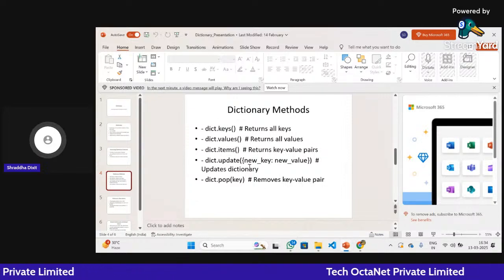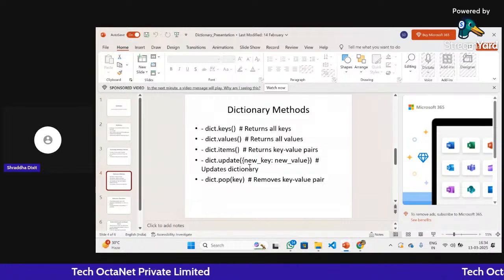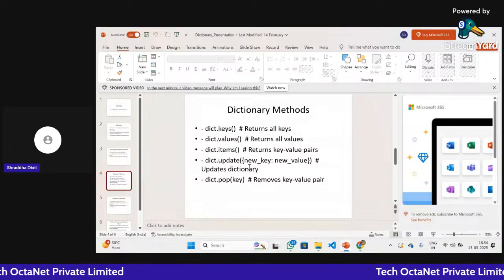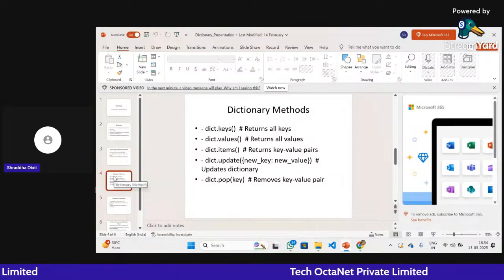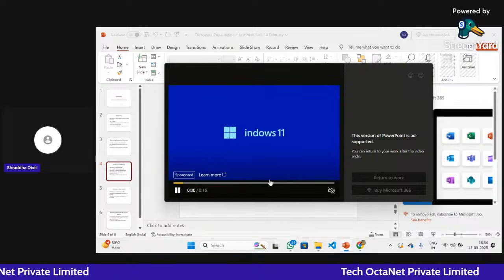See, the key will remain the same, only the value is going to change. Then we'll have the dictionary.pop. Here it will pop the particular key-value pair for whatever key you will provide.